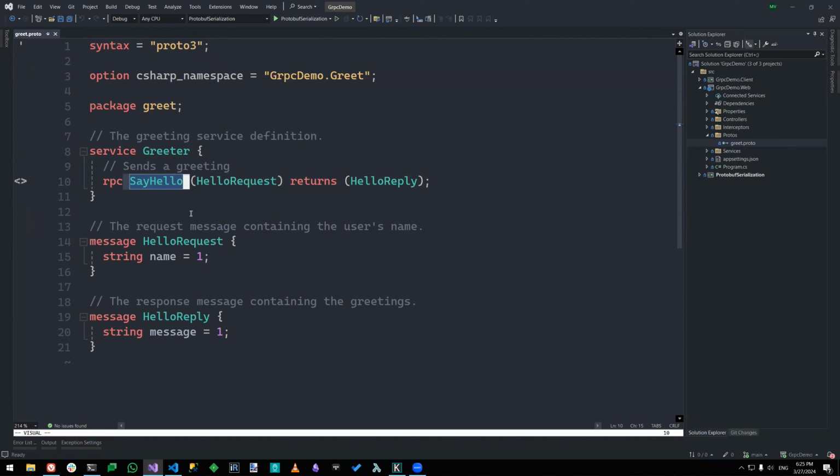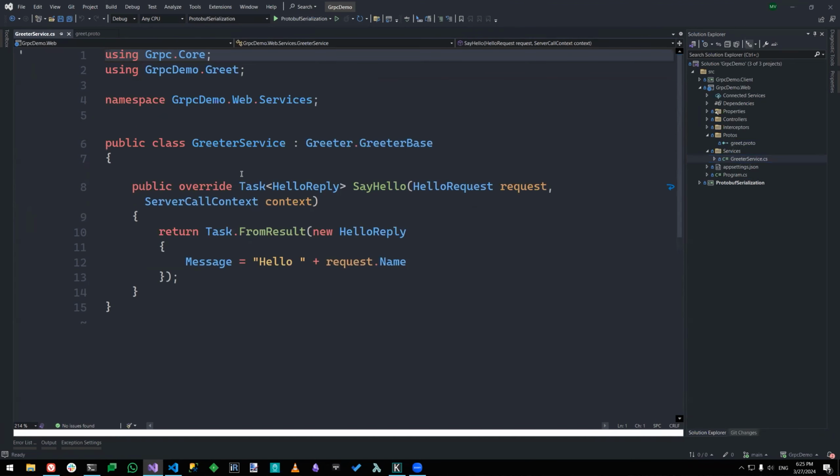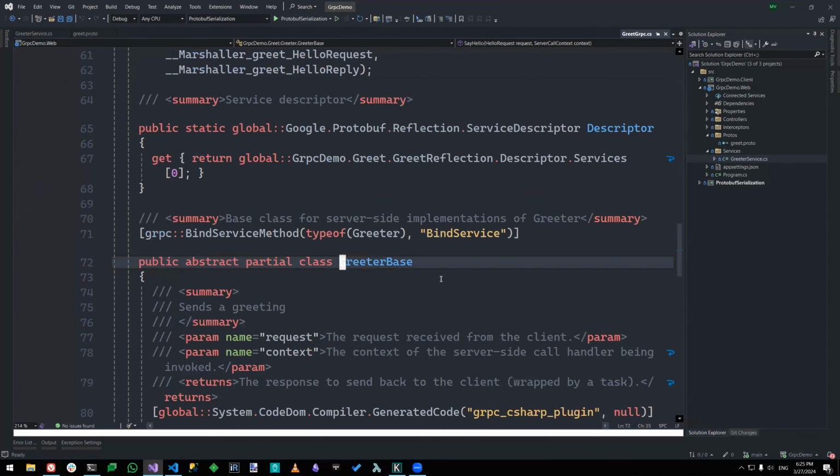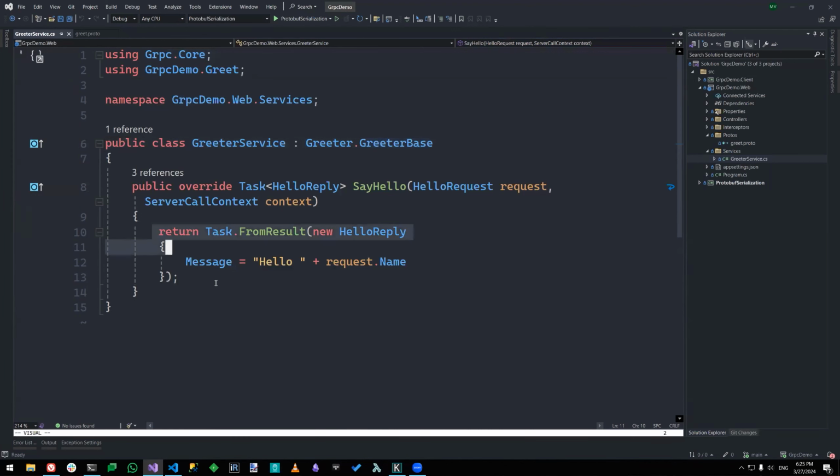Once this is added to the project, the base class for the service is generated for us. So we have the Greeter service implemented, and this GreeterBase is coming from the generated code. Here we can implement whatever business logic we want to run.